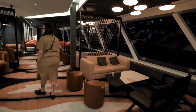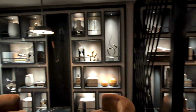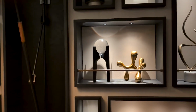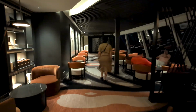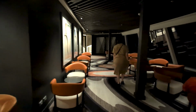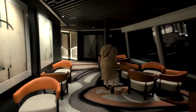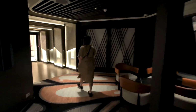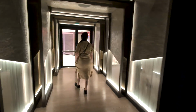I like this observation lounge. It's very soothing. Didn't contact juggle that? Larissa asked me if I want to contact juggle that, mocking me. Contact juggling, the one circus thing that I could never master. This is a lot smaller than the observation lounge on Encore, but similar overall vibe. We'll check out the one again on Encore, which they've modified. It's a little shorter actually now, when we're on in August.